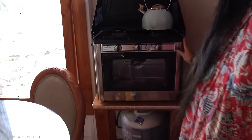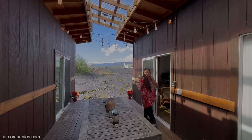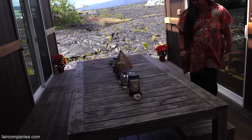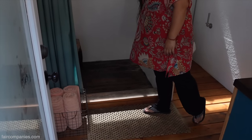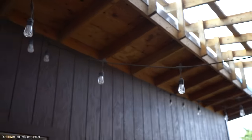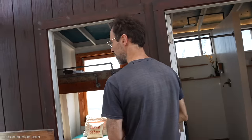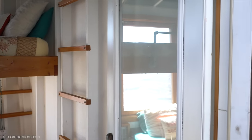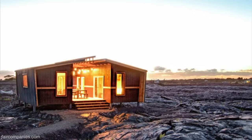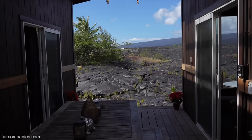We also have a little camp stove with propane — you can move it out onto the lanai and cook outside. I like this as an office too — I'll just bring my laptop out and sit with the view of the volcano and the nice breeze. Here's the bathroom — the shower just goes right down into the lava. And then there's the second bedroom, great for kids with bunk beds. The ladders are built into the wall using the beams. The outdoor area has a beautiful breeze, and the lights at night are really cool. This outdoor area becomes part of the house — and you have a great view of the volcano.